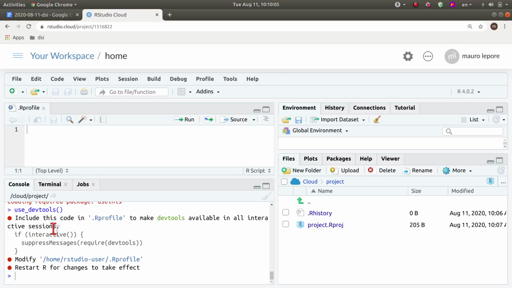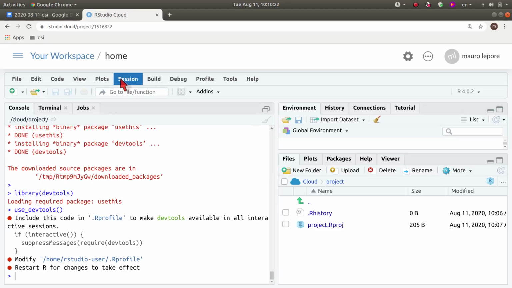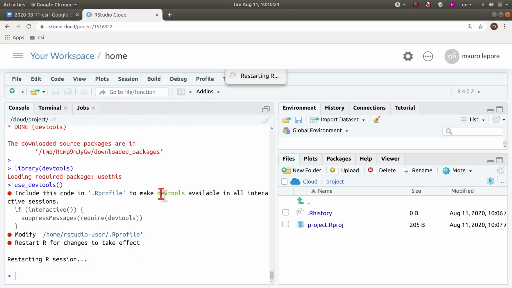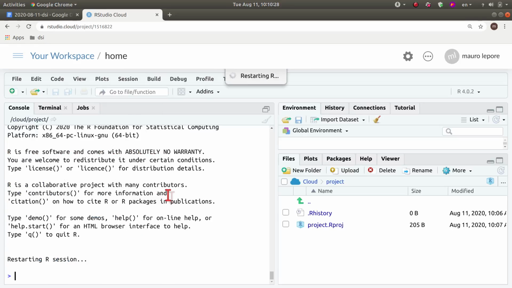So include the code here inside the .Rprofile. So we copy paste it, and that will make devtools available in every interactive session. And once we do that, we can close the file and we restart R. You can also do it with Shift Control F10. You need to restart R for that to take effect.